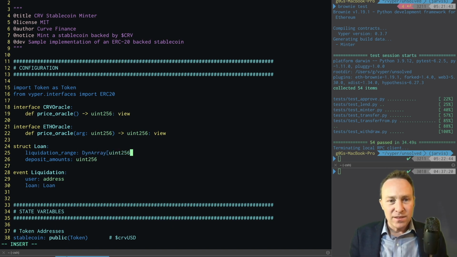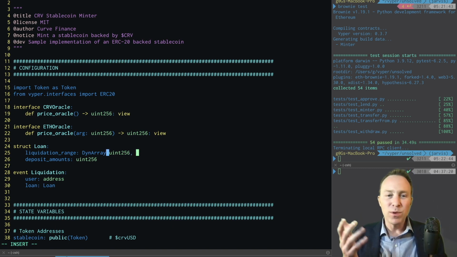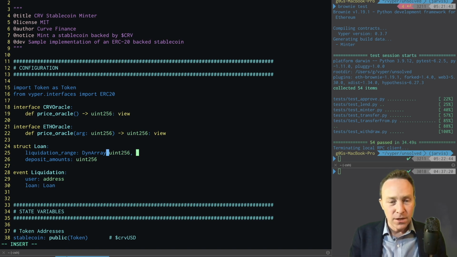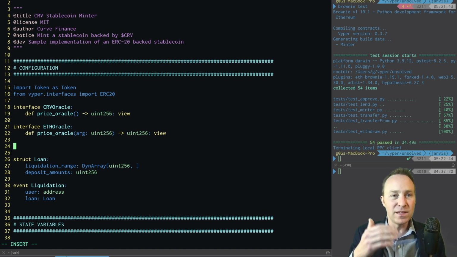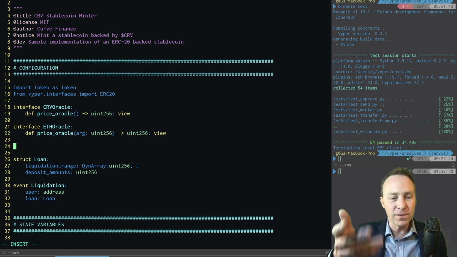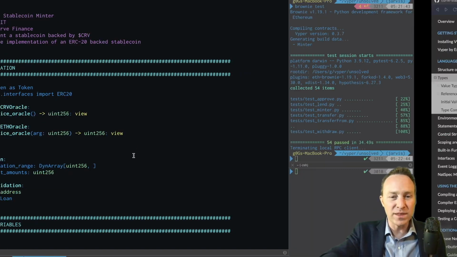We instantiate the dynamic array by saying what variable type is going to be in it, followed by the max value. And let's say we want a max value of 10. We could write 10 every single time, but that would be what's called a magic number. And we want to make this in a way that's easier for the reader to understand. So we're actually going to set this magic number as a constant within the smart contract. So anyone reading through is going to be able to see a more plain text description of what this is.